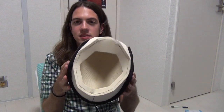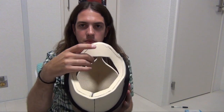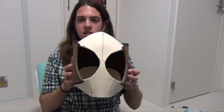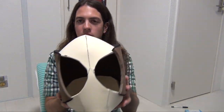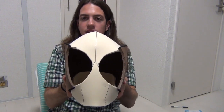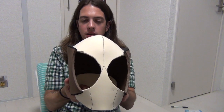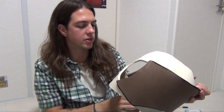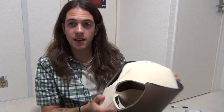And down here is still, well, as you can see, I have like the bottom. Also, this is a chin guard and everything. I feel like it's a little too bulky at the bottom. And if I were to bring it down like that, it starts to look a little bit better. So maybe I'll try to bend it with heat or whatever. But yeah, this is what I have for now.